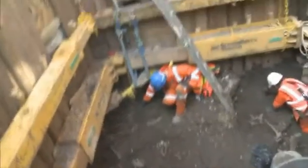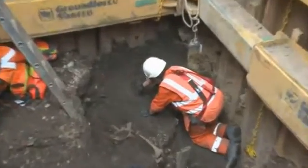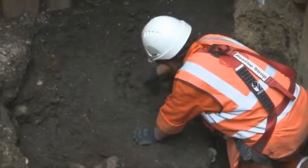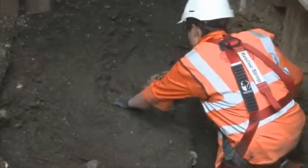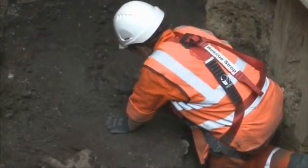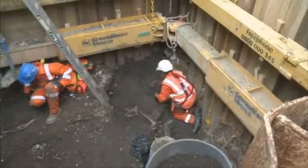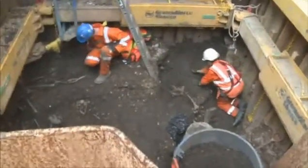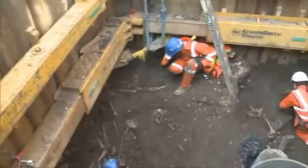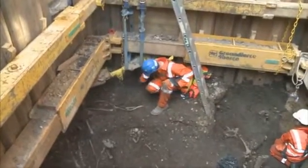How they lived their lives and how they died. You can tell quite a lot from study of the skeletons in terms of their gender, the age of death, and also in some cases what they died of, or in other cases certainly the afflictions and traumas they suffered during life. It'll be several months that these skeletons will be back in the Museum of London labs to get all the records made, etc.